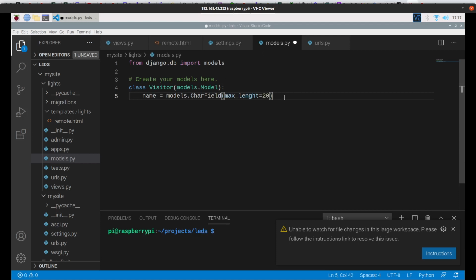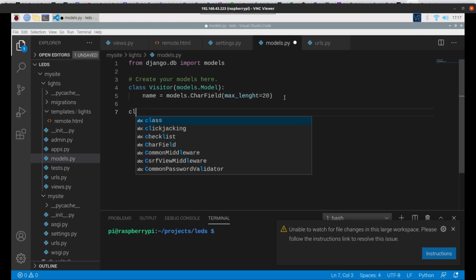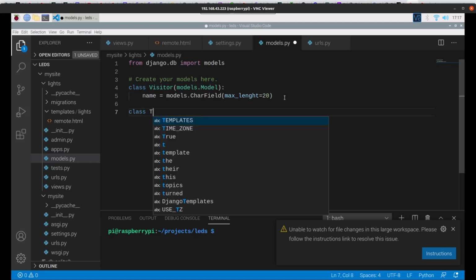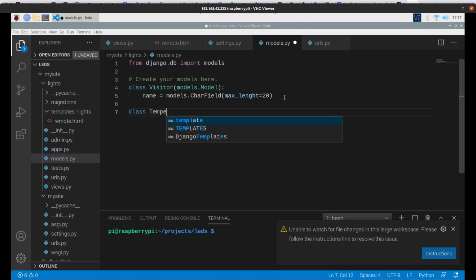But like I told Ranga, you should have a different class for the temperature, so that you can have various temperatures. So it will be something like this.